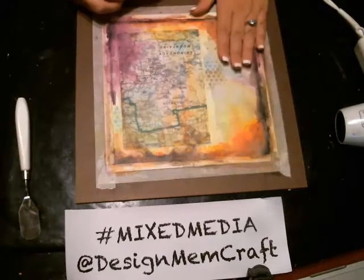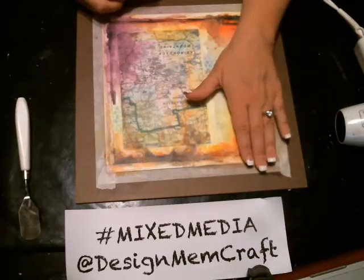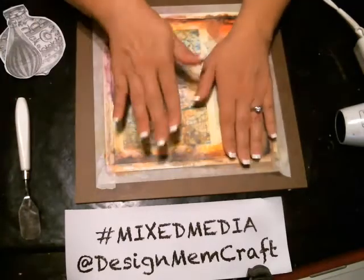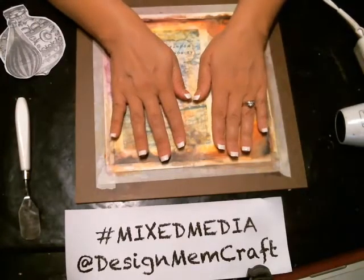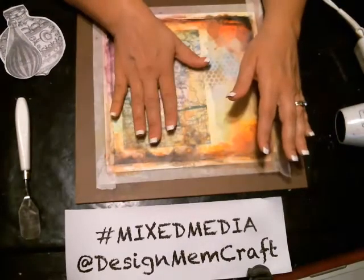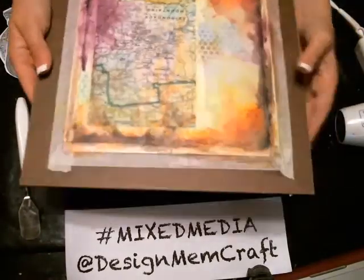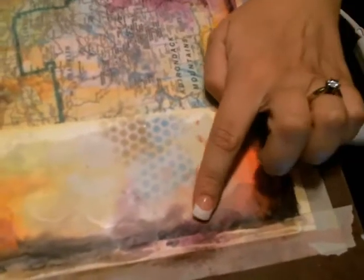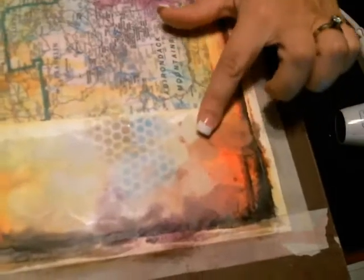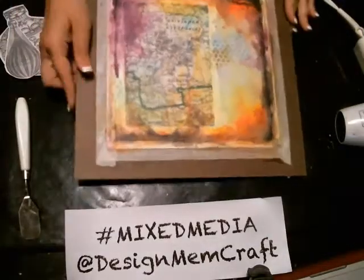It dries translucent. The more layers you put on, the more hazy you will get. So you could do a layer and then put more wax on top and then another layer and more wax on top, and it would make things look like they're going back into the background. So it really has a lot of depth to it. But you can see it's cooled. The only part that's a little hazy is where it's a little thicker right here, and it's not quite completely cool yet. But all the cool spots are nice and translucent.